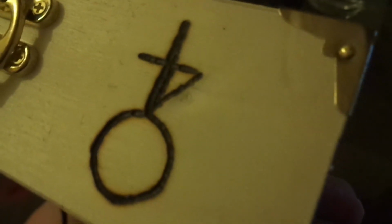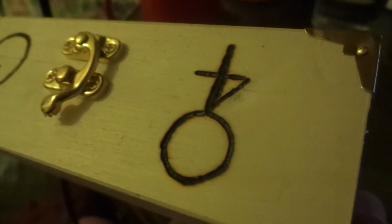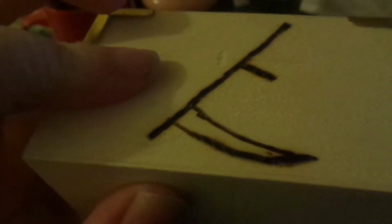So what I found was, the first time it happened, I just sanded it off, but it took a long time and left kind of a long dip from where I'd sanded it. So what I decided to do is just scratch these marks off. Yes, it happened a lot, because it only happens for a fraction of a second and then you've got a mark. I scratched them off with a sharp implement, and now I'm just sanding them a little bit flatter and hoping that once the wood is polished with special beeswax polish, it'll look a bit nicer.